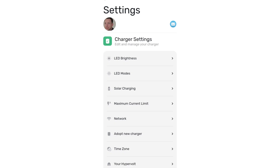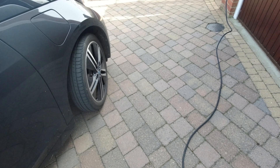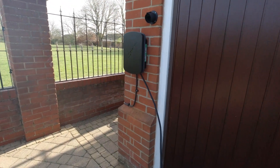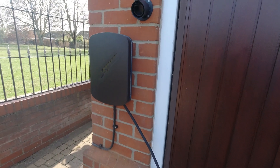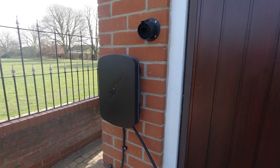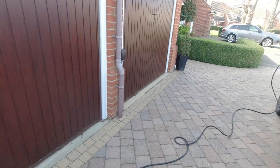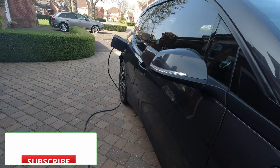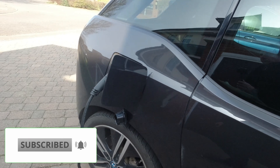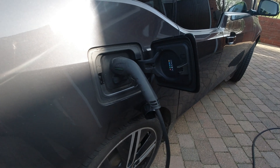After you've done that you just need to come out of the settings and then unlock your charger. Head outside — I've already unraveled the charger cable on the Hypervolt — then I've unlocked the car. This is on the BMW i3 and I've inserted the connector into the car. I haven't got any settings on the car, just immediate charge — no scheduled charging — just plug and play in the Hypervolt app and everything should then just start happening.